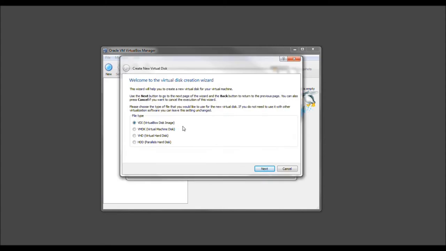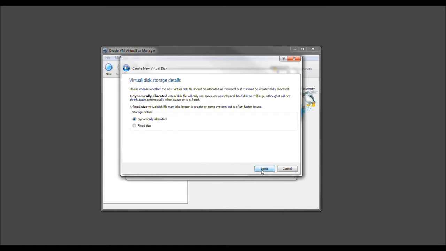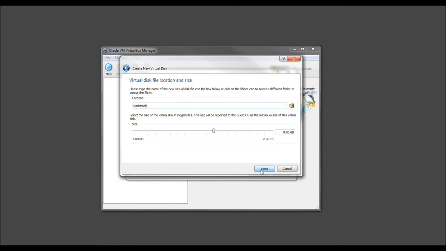And now you're given a bunch of choices of what you want to do. Now, for this video, we're just going to do a VirtualBox disk image, the VDI. I could get into the rest of them. I'm not going to. So let's go ahead and select Next. Now, I can't stress enough, do not choose Fixed. Go to Dynamic, because what if you don't necessarily use all of it, or you might need more? To repartition and tell your OS that, and depending on the OS, it can have some issues. But let's just go ahead and select Next.